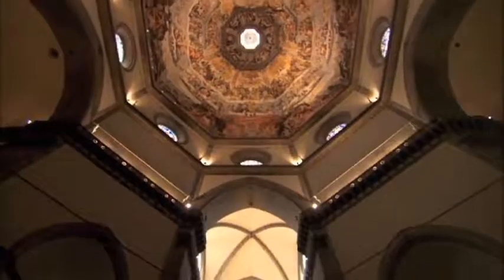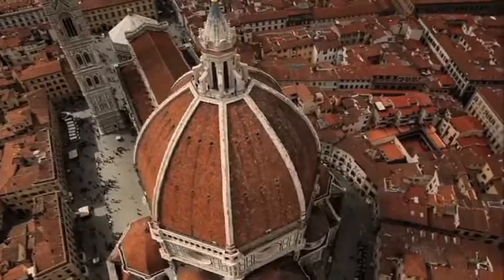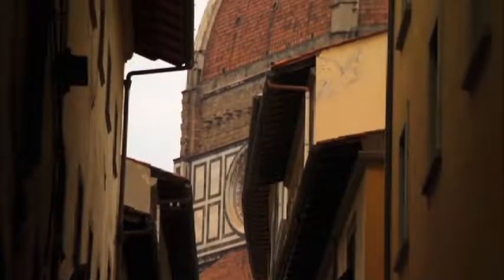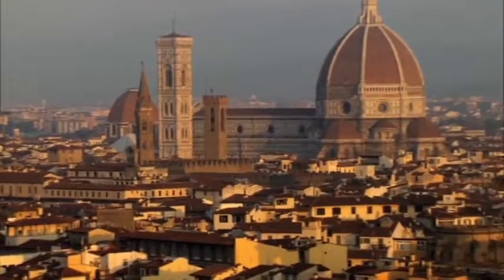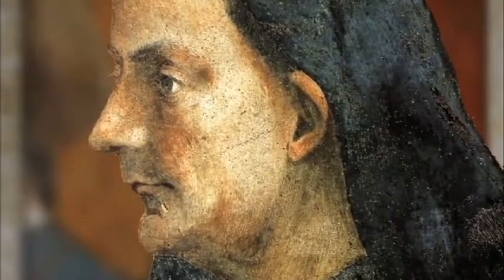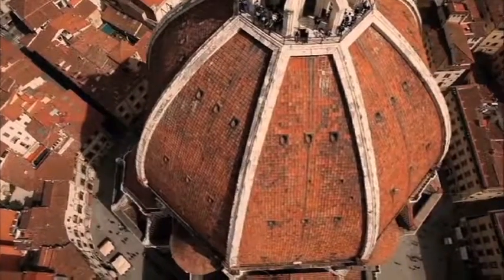It is one of the greatest engineering feats of all time. A miracle made of brick and mortar that defied the doubters and helped inspire the Renaissance. The dome of the Florence Cathedral, built 600 years ago by a goldsmith with no training as an architect, who dared to attempt the impossible. He constructs the dome at a time where the technology should not have permitted it. It just should not have been possible.